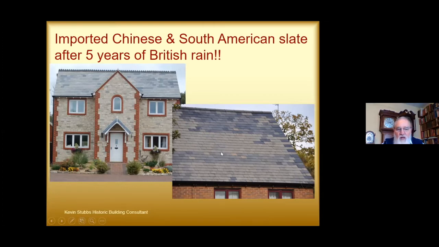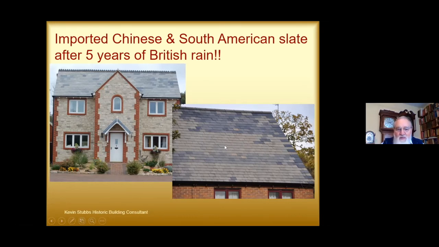And if you leave it in a weak acid for about 2 weeks, it may well dissolve into just mud. So be very, very cautious. They're very canny with the way that they name these slates. The ones from Brazil go under an imported name of Camborne slate. You're not getting it quarried in Cornwall, it's coming in from South America. And the Chinese are describing their slate as Eastmoreland slate.